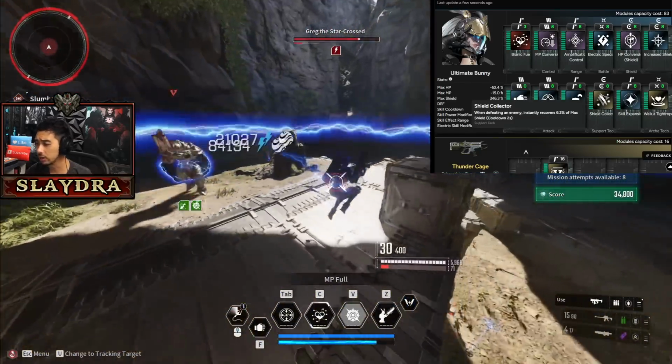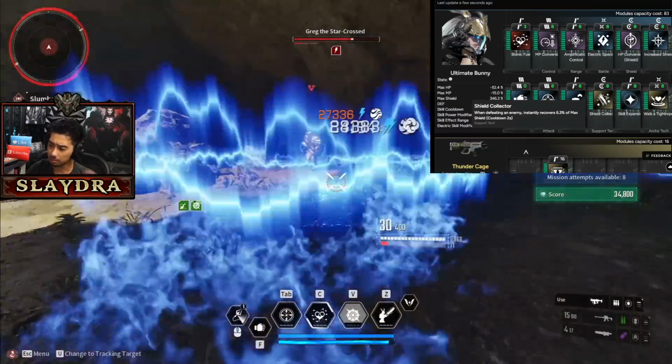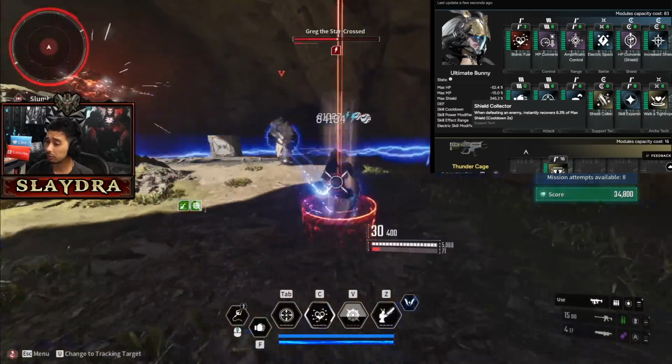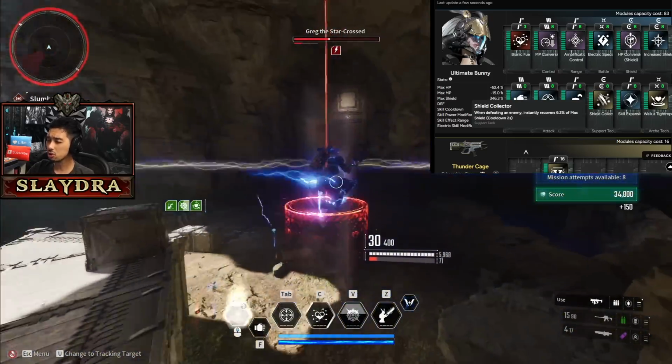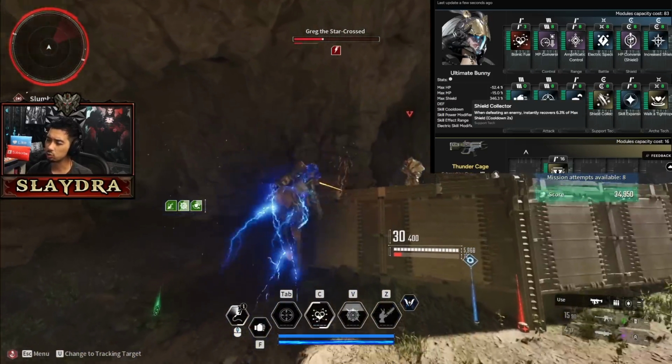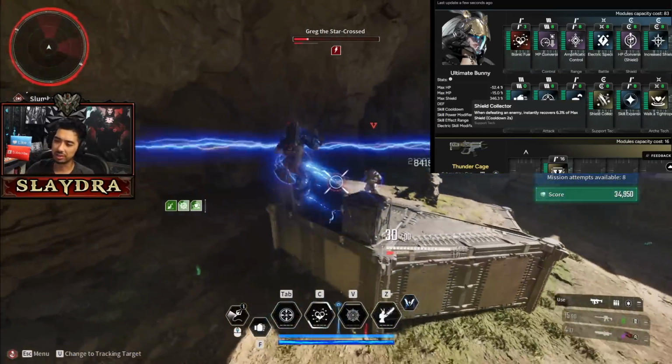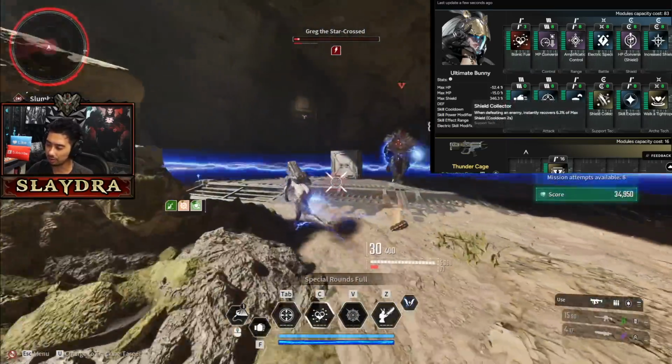You might have to check out a wiki, or if someone knows, let me know down below and I'll make a small note, because it's definitely required for the build to play a lot smoother. You could maybe get away without it if you have modules where you get shield in combat or out of combat, and you would just enter and exit, but I'd rather just have it. It's much easier.